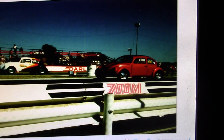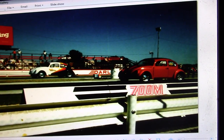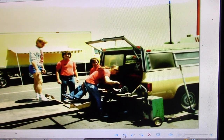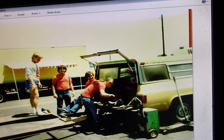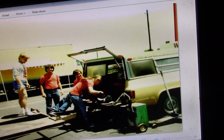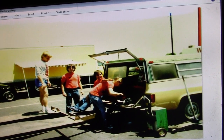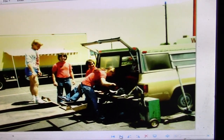There's a couple other bugs from back in the day — remember, this was probably in the early 80s. There's the R&S crew, the original R&S crew. That's me sitting on the back of the trailer there with hair, looking at Scooter — I'm actually smiling. Scooter's looking for a jet, I'm sure. There's Steve Logue in the middle; he's a lawyer now. And then Wayne Horton — not sure what he's doing now, sort of lost touch with him.